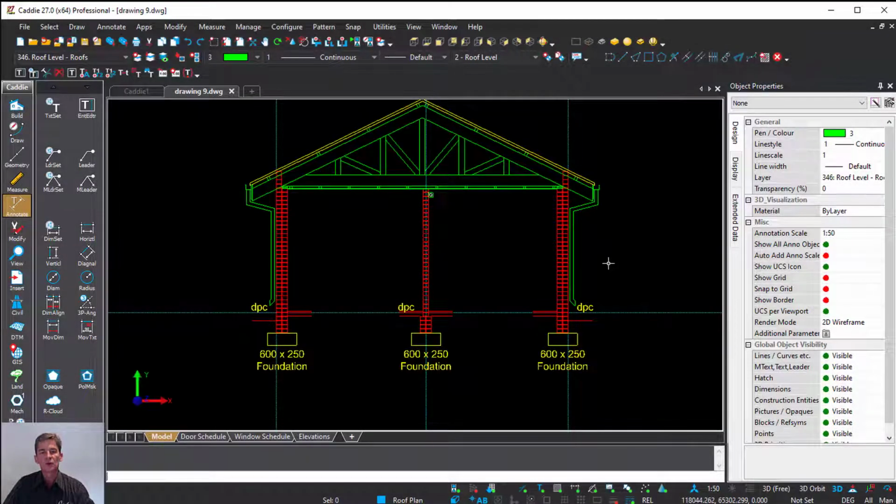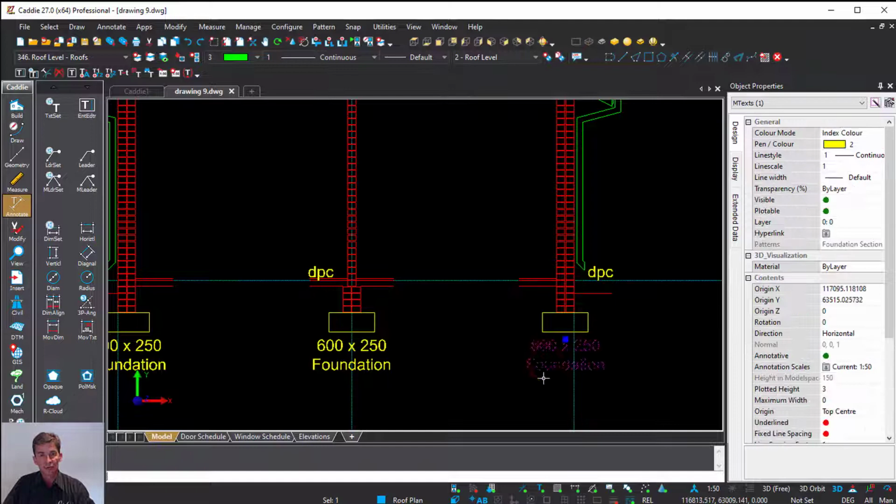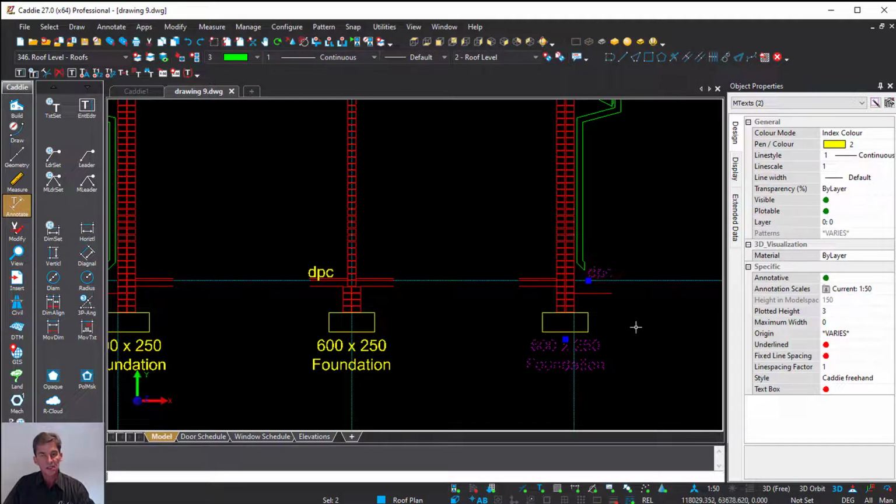Now, most of the architectural users are familiar with the section command. So now I'm going to show you what's new to the command. First of all, I'll show you that you can be more specific and tell CADdie that when you want to do the section, the text itself needs to be a specific style. And then it's also going to be annotative.